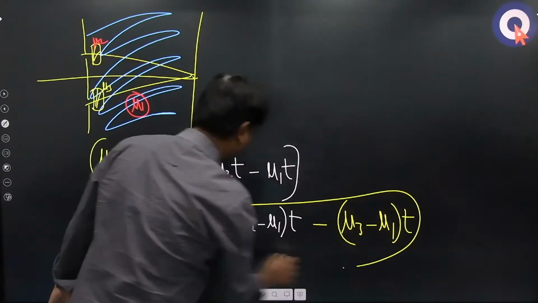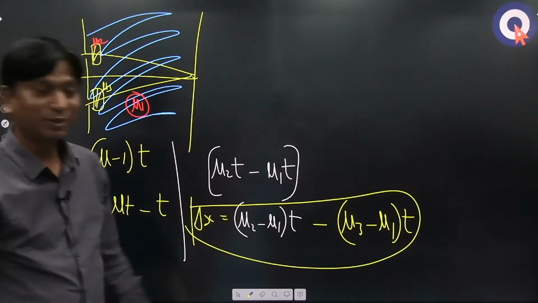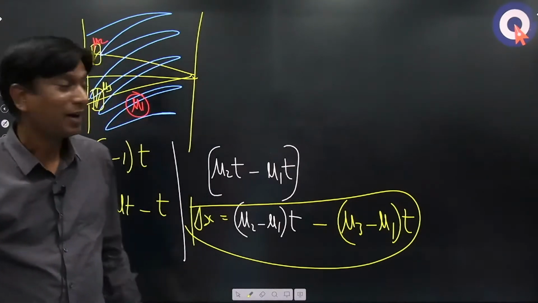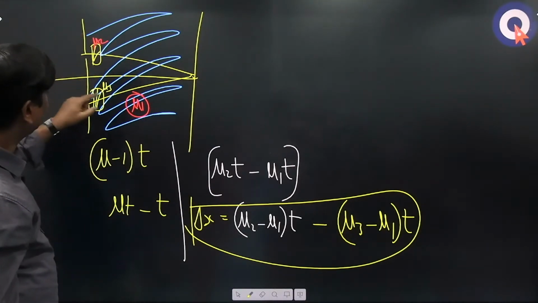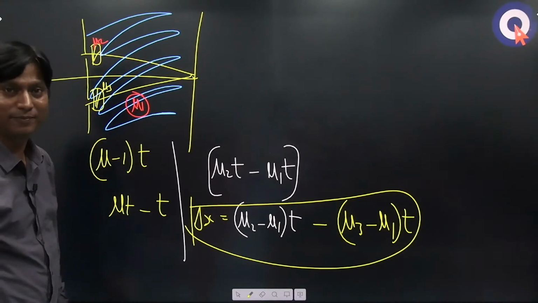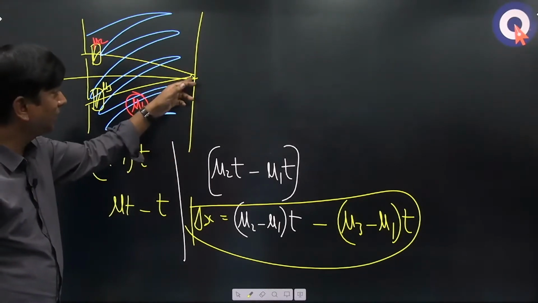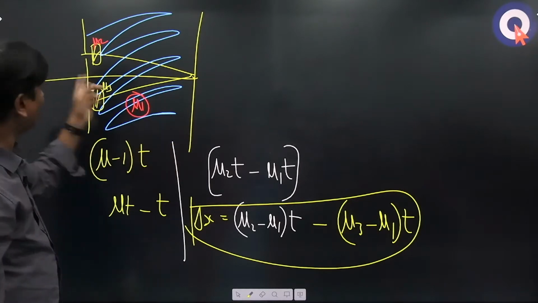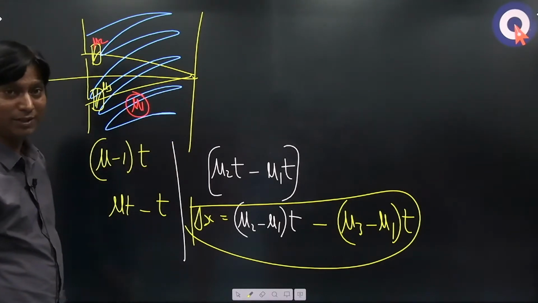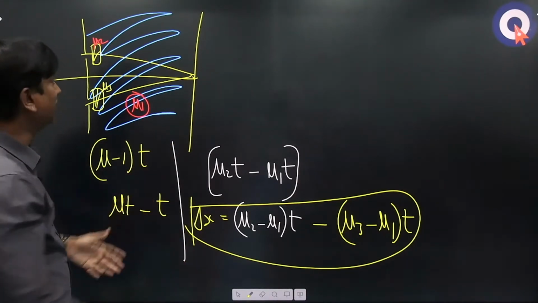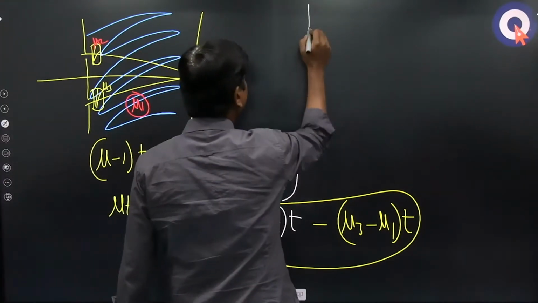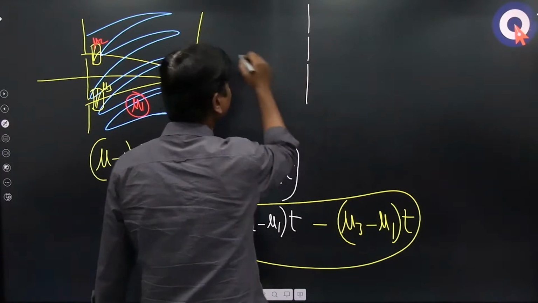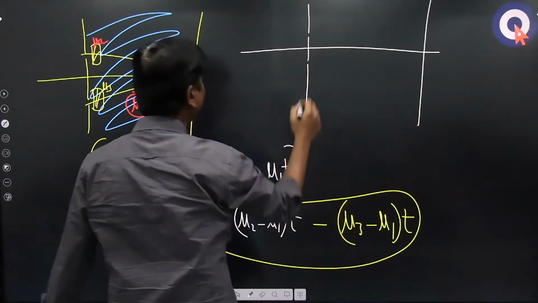Okay, try to think. So this is the main important point. How do you find the path difference at this point when nu 2 is there, nu 3 is there and nu 1 is also there? Then what will be exactly the path difference here? And that too at the symmetry central maxima point. What is the path difference? Otherwise, if you take another condition here, I will show you. Okay, so if you are able to write this condition, a lot of problems become very easy.